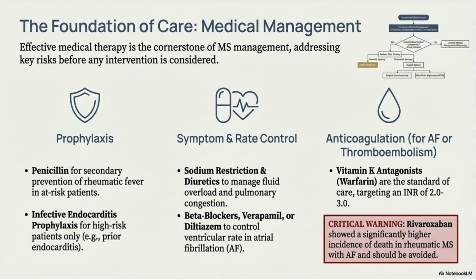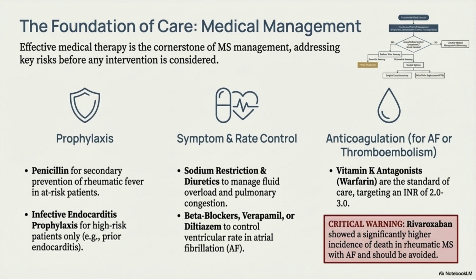Let's talk about anticoagulation. This is vital because of that high risk of clots we discussed. Who specifically needs lifelong therapy with something like warfarin? Anticoagulation is non-negotiable for three groups of MS patients: those with AFib, whether it's persistent or paroxysmal, those with a history of thromboembolism like a prior stroke, or those who have a demonstrable clot in their LA on imaging, even if they're in sinus rhythm. We usually target an INR of 2 to 3.